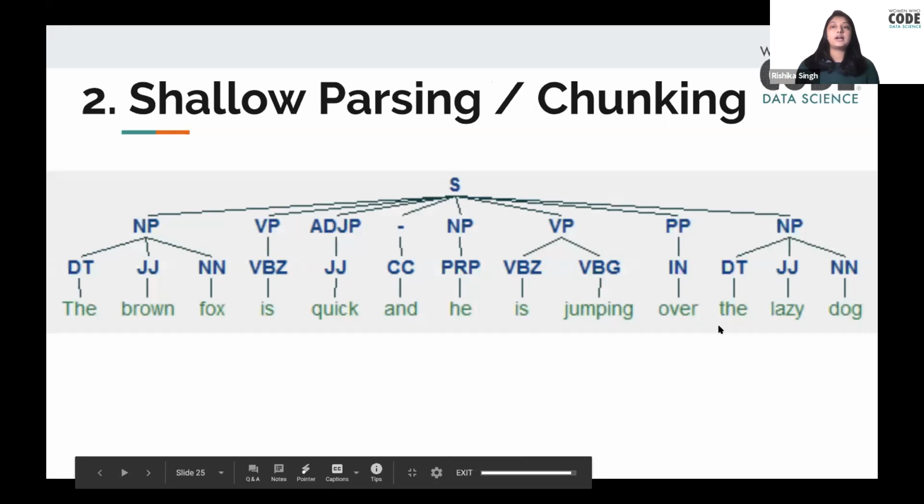Then we have shallow parsing and chunking. Shallow parsing, which is also known as light parsing or chunking, is a very popular natural language processing technique of analyzing the structure of a sentence to break it down into its smallest parts, which are basically our tokens such as words. And then we group them together into higher level phrases. This includes parts of speech tags as well as phrases from a sentence. This is a picture depicting the parts of speech tags that we used from the previous slide and how we try to break it down into its smallest constituents.